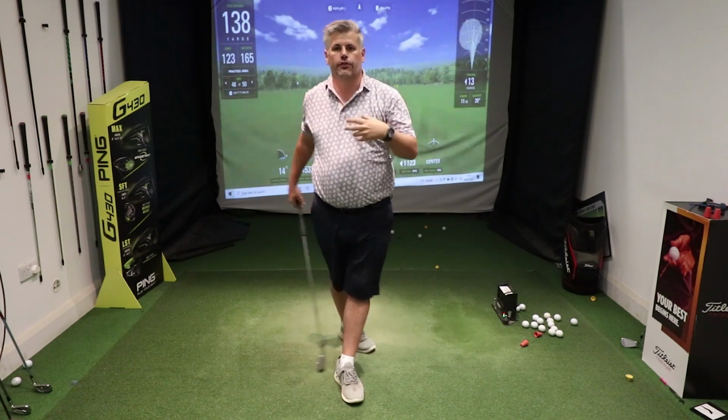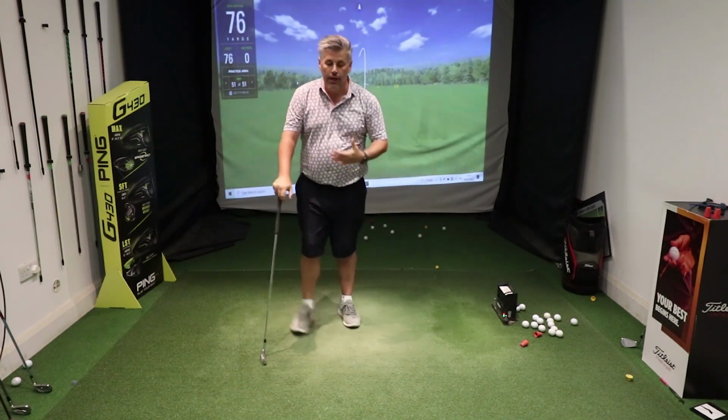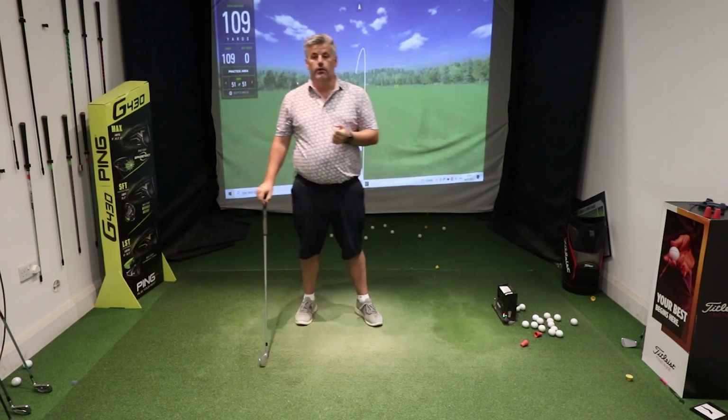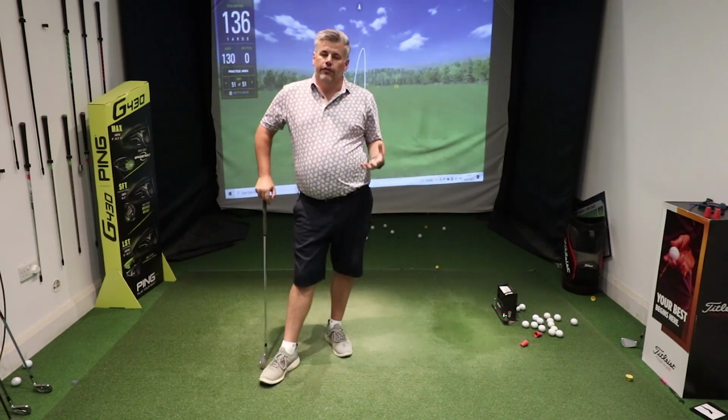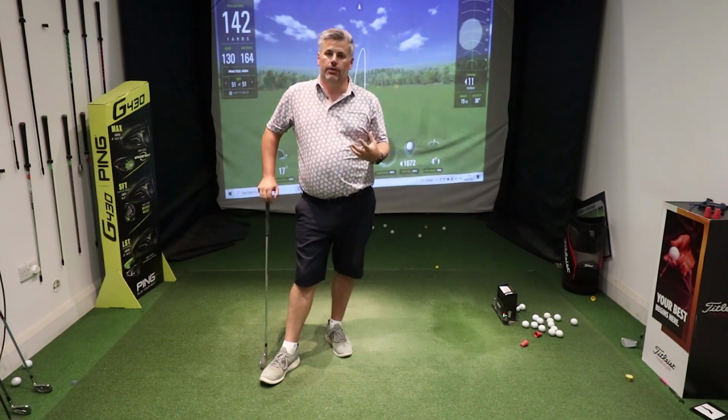So like that, just transferring my weight through, getting to a point where you'd say it's a more classic, more orthodox finish position, and importantly, getting my weight onto the left-hand side. Then you're going to feel a transfer, you're going to feel a shift, you're going to start to hit the ball better and gain some yardage on those irons.